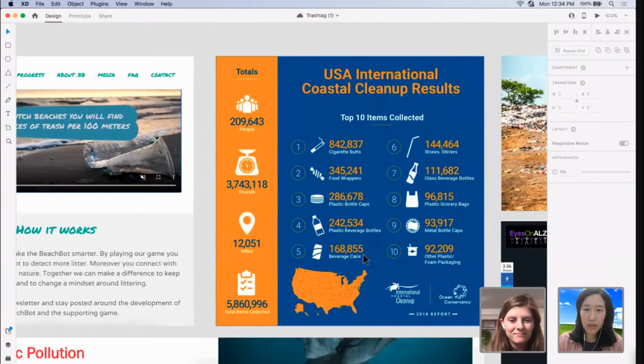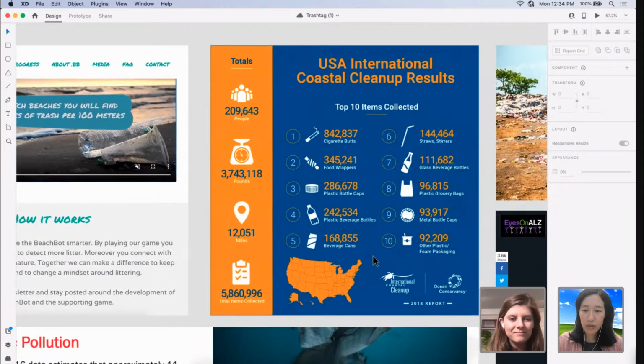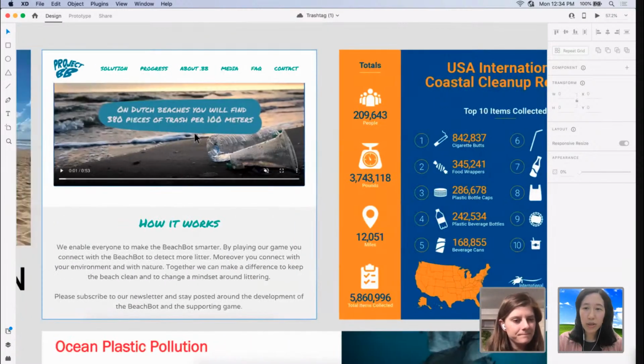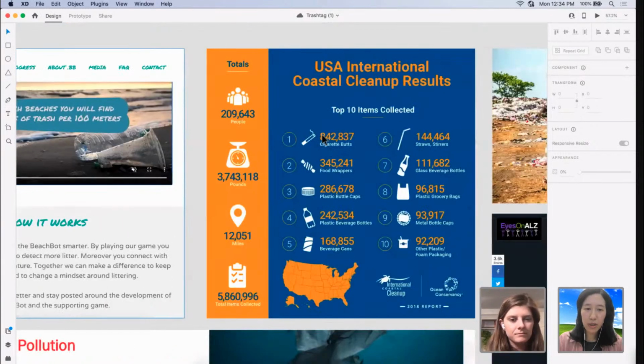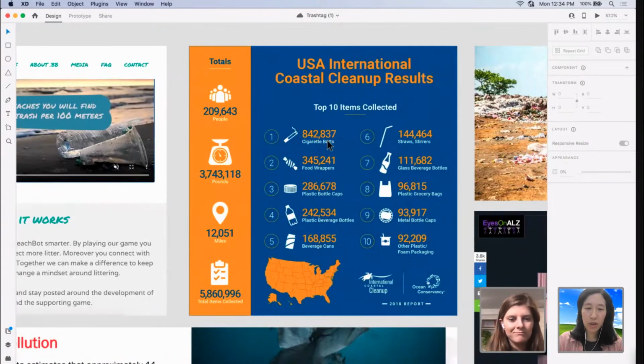I also was looking at different things online. So there's this fact sheet from the Ocean Conservancy, which is another great nonprofit. And they just sort of confirmed the things I was hearing from the founder of Project BB, which is cigarette butts are the top piece of litter on the beaches. They're also full of toxic chemicals. I think there's more than 7,000 chemicals in a cigarette butt, and they can pollute water very quickly. And that pollution is accumulating over time, like radiation.